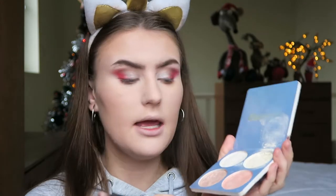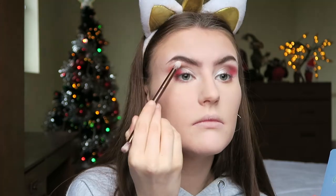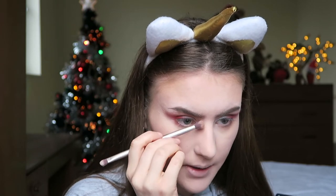I'm going to highlight my inner corner of my eye using this highlighting palette - I'm taking the white shade and highlighting the inner corner and my brow bone. I'm now going to contour using my Sleek contouring palette in the shade Fair 372, using the contour shade very lightly on my cheekbone and also my jaw. I also like to contour slightly underneath my lip and down my nose - I just contour my nose ever so slightly and it's very subtle.